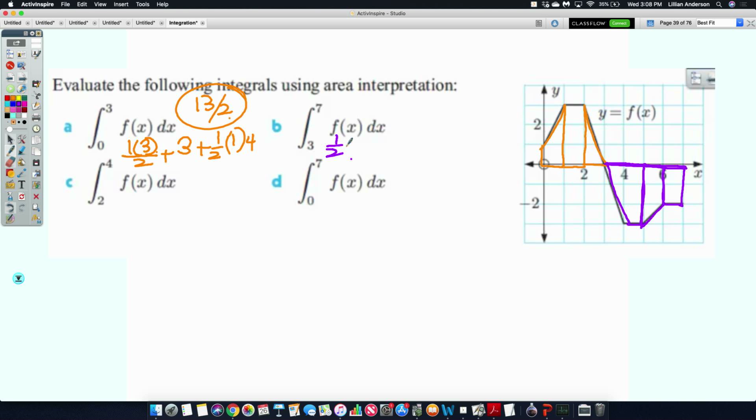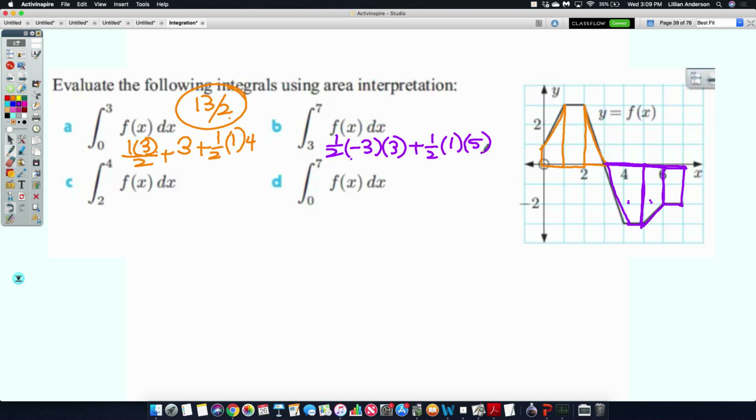That's 1/2. What's the height of this trapezoid? 3. Negative 3, sorry. And then what's the sum of your two bases? 3. What about this trapezoid right here? It's going to basically be 1/2 times negative 3, 2. What's the height of that trapezoid? 1. And then what about your bases? What are your two bases? 3 and 2, so that's going to give you a 5.